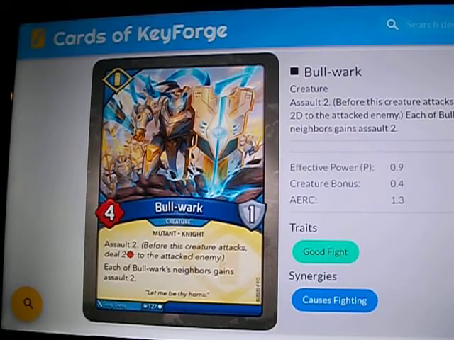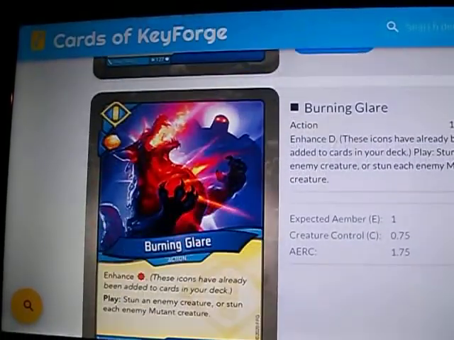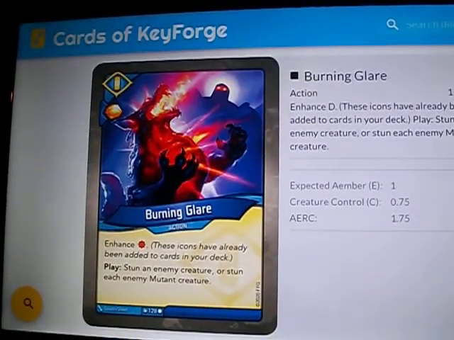Oh yeah, right. Bulwark, 4 power, 1 armor, has Assault 2. Each of Bulwark's neighbors also gain Assault 2. Yeah, that'd be the molten feline hordes. It's the mutant Bulwark. Did they add an L? It's Bulwark, it's a mutant of that one guy from the other sets. He's pretty nice.